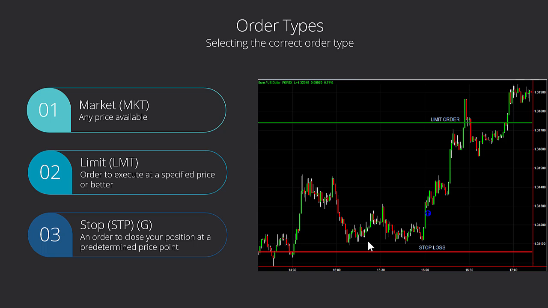Okay, limit order. Now you've got two ways of using a limit order. A limit order basically says, you know what, Mr. Broker, please execute this order at this price or better. Do not pay any more than this, or any less if it's a sell order. So if I have a limit order in at 100 to buy, it's basically saying I do not want to pay a penny more than 100. I'm prepared to pay lower than that. Of course, if the market opens up at 99, I'm very happy to take that stock at 99, no problem at all. But I will not pay a penny more than 100. It's a limit. It's the limit of what you're prepared to pay.